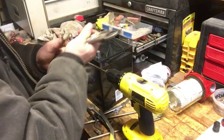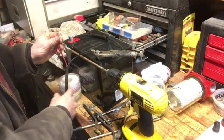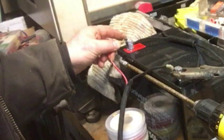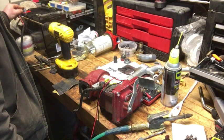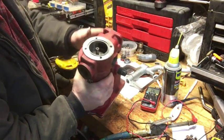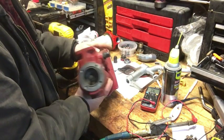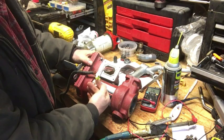I'll be using new wire nuts when I do the permanent install. I'm going to put antioxidant in the connections to discourage water infiltration, corrosion, and oxidation. The switch is in the off position right now. I'm going to go ahead and just bump it - make sure no flammables are near the work area. Any power being drawn? That's good. I'm going to hold that on there - the motor sounds really good. I'm flipping it up on its end. I don't smell anything nefarious and nothing's getting hot.